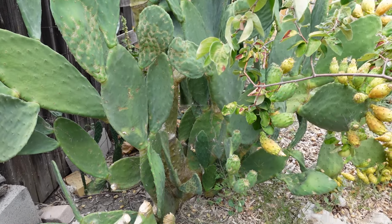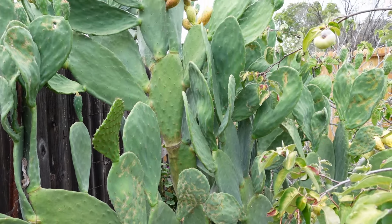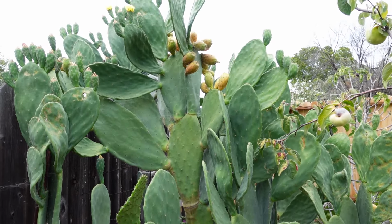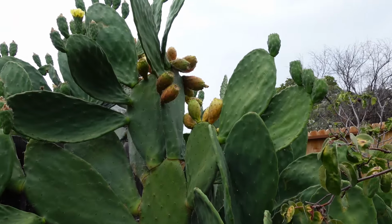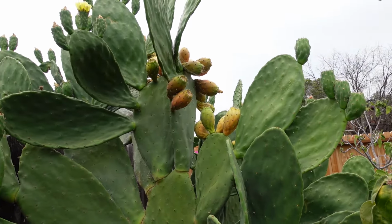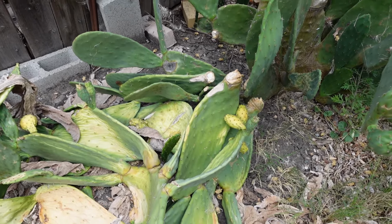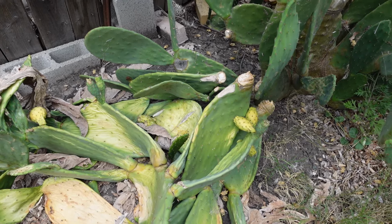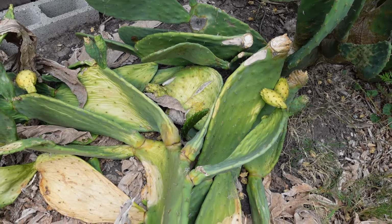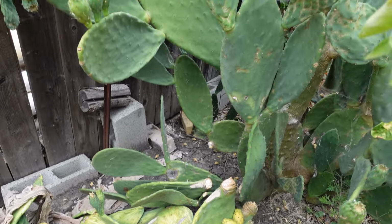And they can be grown by way of cutting, just taking a piece of the pad and planting that in the ground. Or you can harvest some of the seeds that are in the fruits here, which I'm going to be harvesting some of these fruits for you today, cutting it open and doing a taste test. Or you can just simply chop off sections of the cactus, let it fall to the ground, and it will literally root right there on the soil surface and begin to grow a whole new plant.